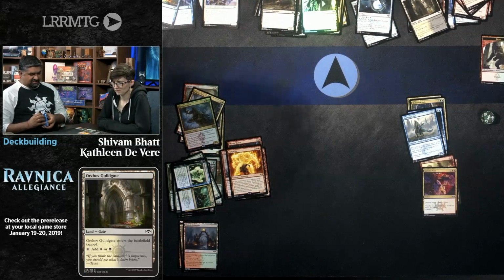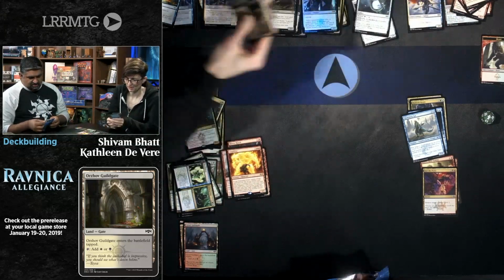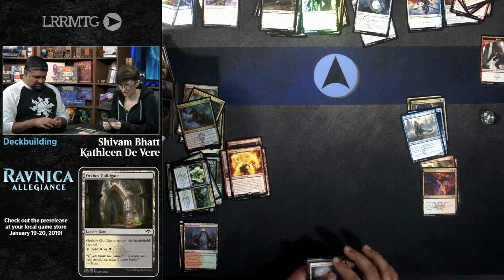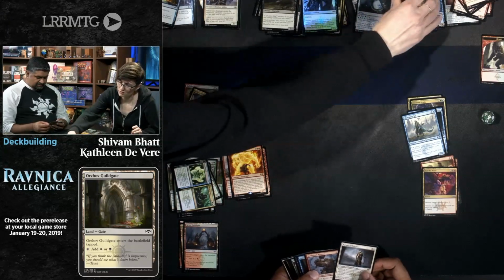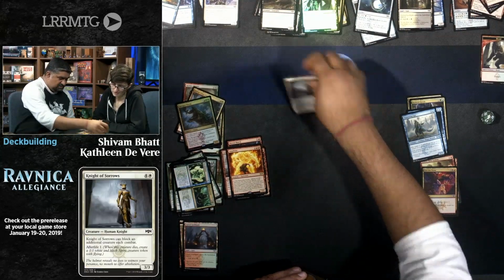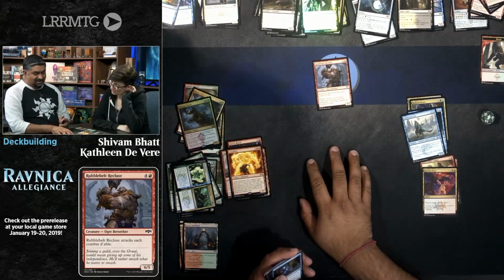I'm actually hoping I get a Simic Guild Gate. I would really like a Simic Guild Gate. I'm just going to look at your gates here and see if I have one. I don't know off the top of my head. You do not appear to. Okay. Night of Sorrows, nope. We don't need to be sad. We need to be angry. Yes. Here's big boy.